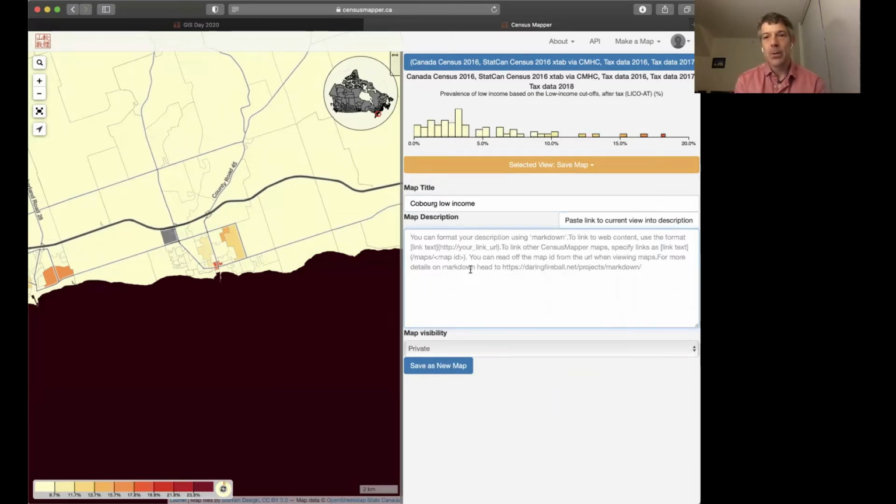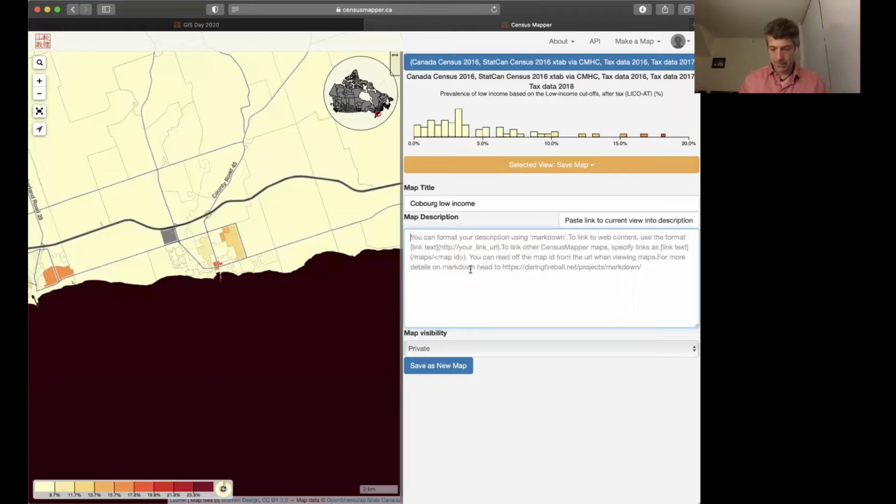And what you can do is you can now write some text. Usually with a map like this, I like to say many people see different things in the same map. Right. And so this gives you an opportunity to guide the reader if you want to share this, about what you see in the map or what people should pay attention to. Typically, people have some idea of why they make a map and what it does. And so this gives you a way to describe this. So describe.